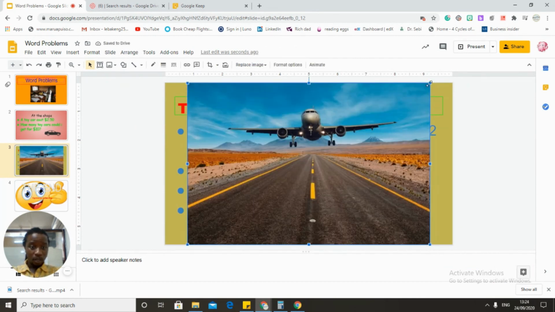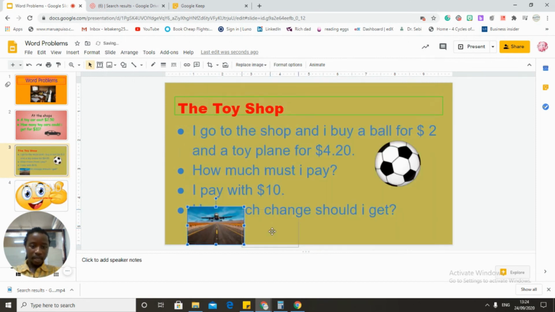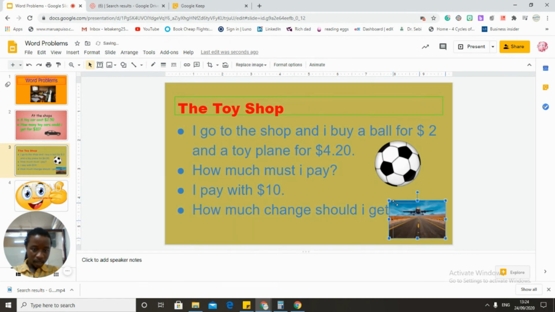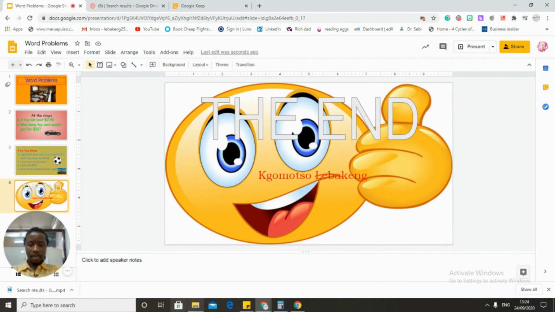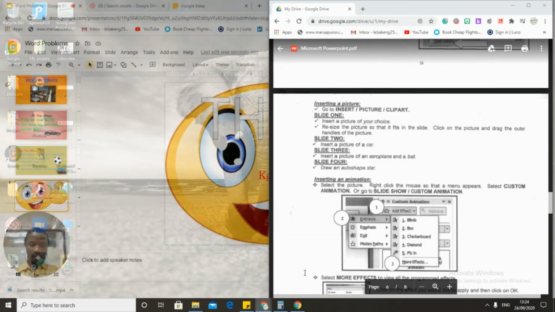Make sure that you click and hold in one corner. Then you go get the size that you really want. Okay, it's taking off. I'm gonna put it right here, still big. So I'm gonna hold the left top corner. Okay, now I've got two pictures that I want. And let's go to the last slide. Last slide, what is the instruction?